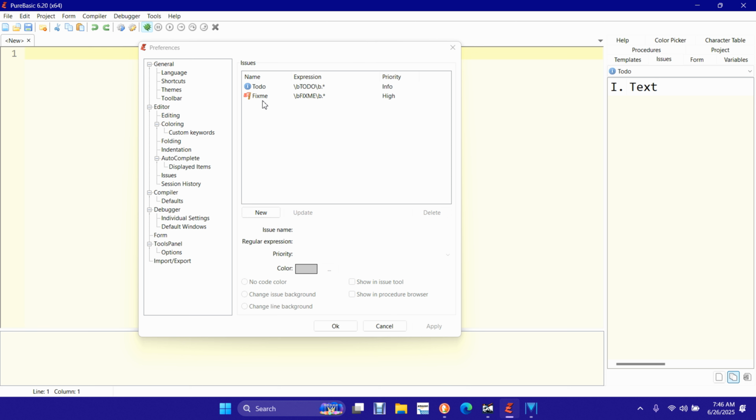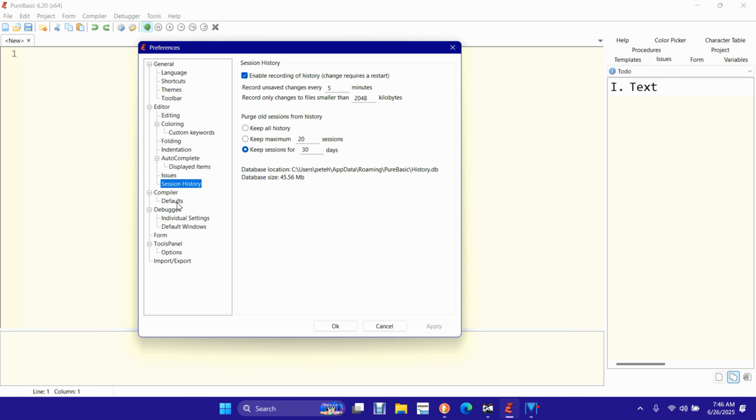Session history, highly recommended, especially for new people, because, well, I'll be honest with you, I can make this editor crash. As a matter of fact, I probably have it crash a couple, 3 times a day sometimes, depending on what I'm doing. So make sure you have the session history turned on.